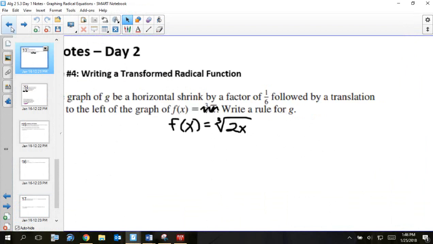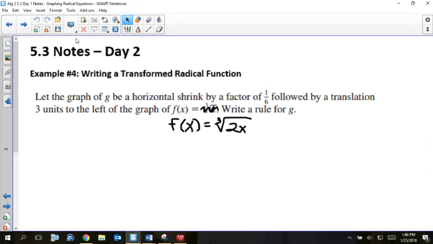Where is it? Here. So I changed these back so that you could see harder ones in class from me. They're harder ones in your homework. So I made them a little bit more challenging for us during that. So the first one, if you could scribble out the f of x they gave you, and instead use f of x equals cube root 2x. Now we have done these before, we just haven't done it with cube roots and square roots. That's the only difference. But we have done all of this before.